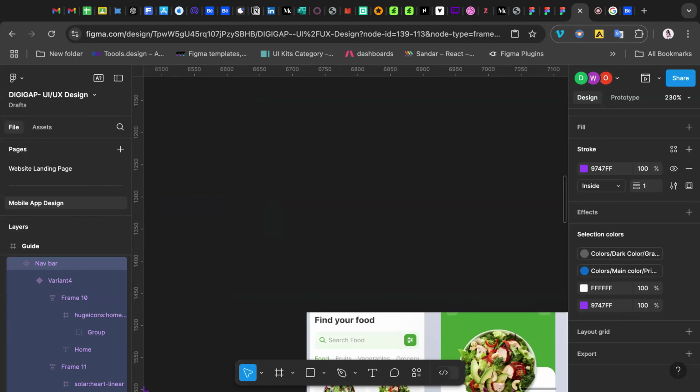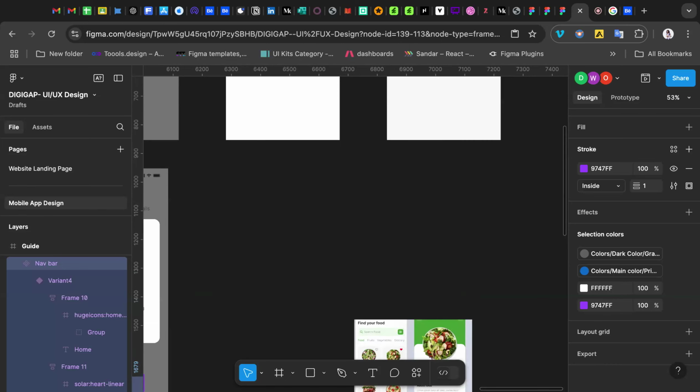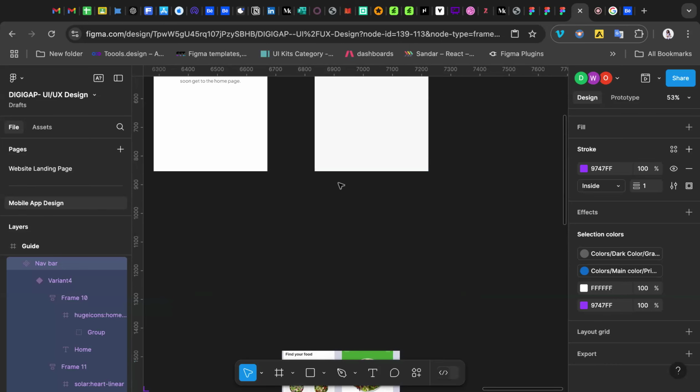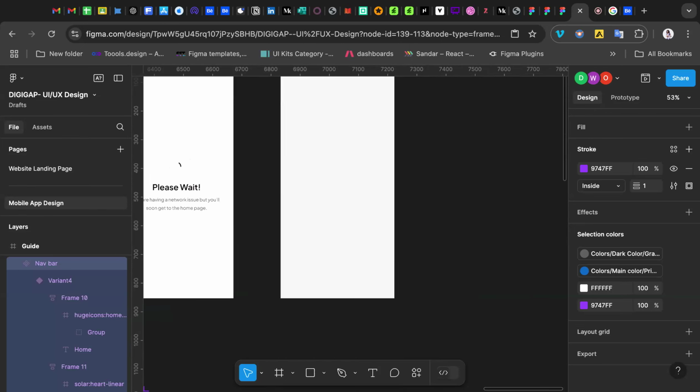I want the notification bar to be like it's on top. Then remember I said we are going to make this scrollable, so that once I'm scrolling my card, my food card, it will just show that the notification bar is on top. You can choose not to curve it. You can choose to just leave it plain. But for me to just have a nice interface, I just choose to curve it.